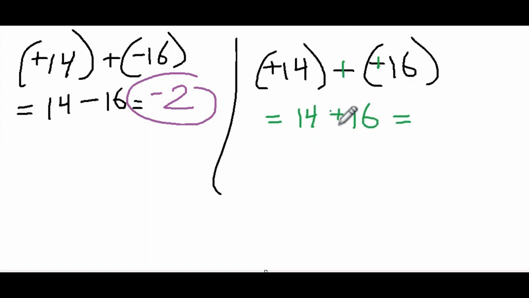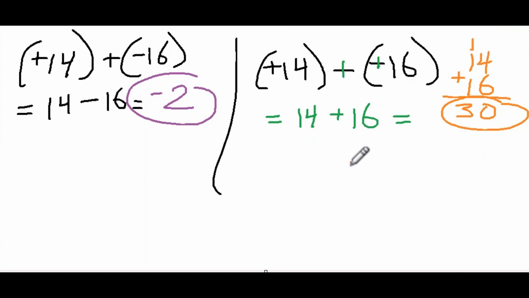Now, you might be able to do this one in your head, but if not, don't forget the old standby. It does not matter what direction you do this in, the 14 on top or the 16 on top. Just make sure your ones and your tens places are lined up. 4 plus 6, do you know your math facts? That's equal to 10. 0, carry the 1. That's 1, 2, 3. You've got $30 effectively. Isn't that something? Okay, so a little change in sign, a big result.